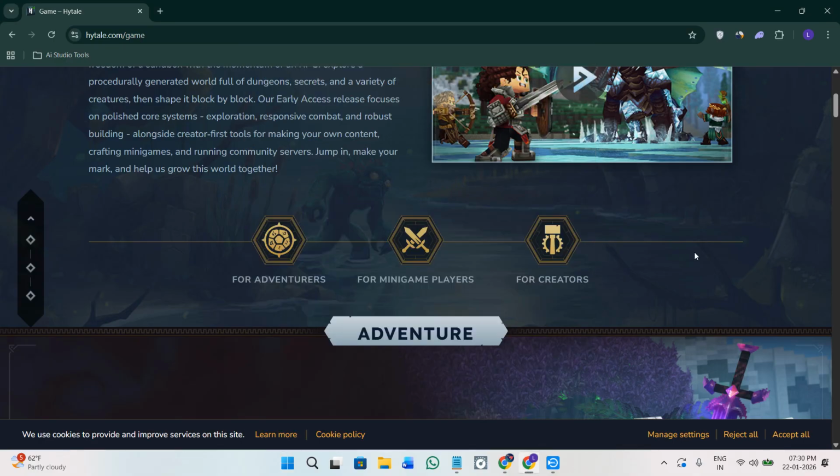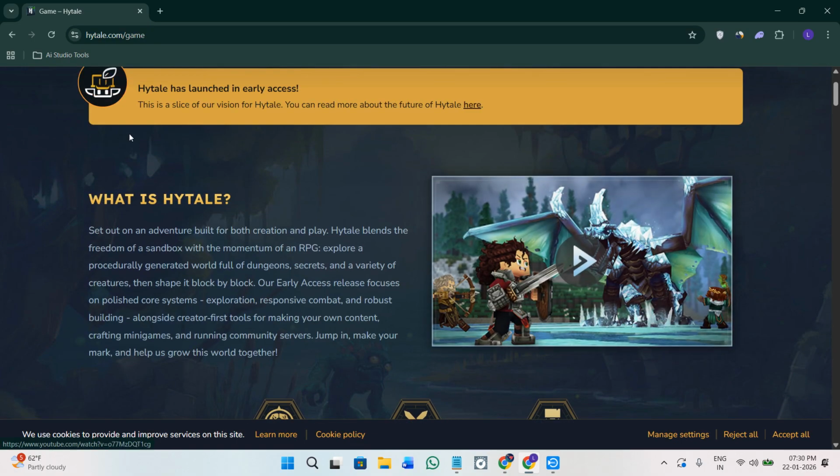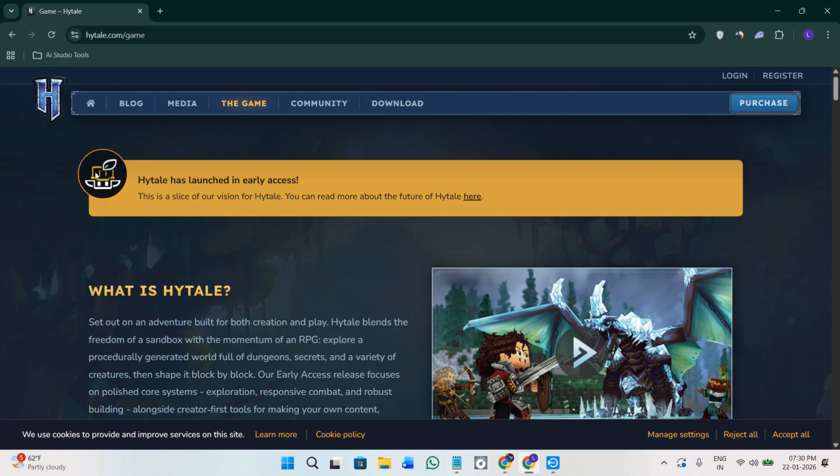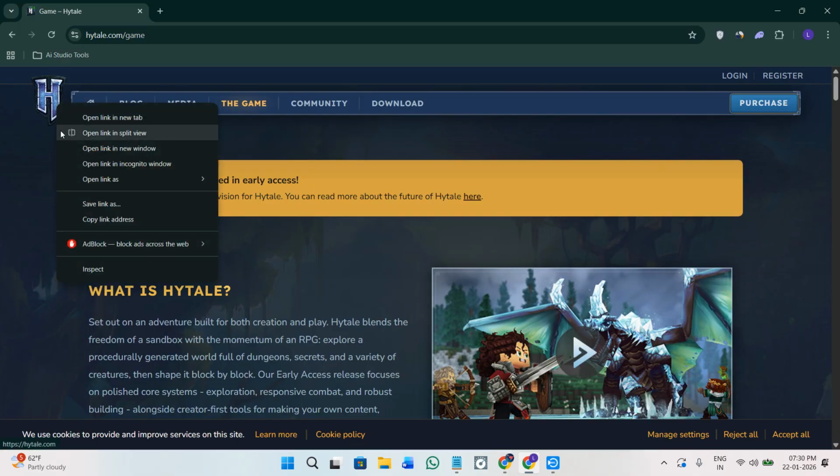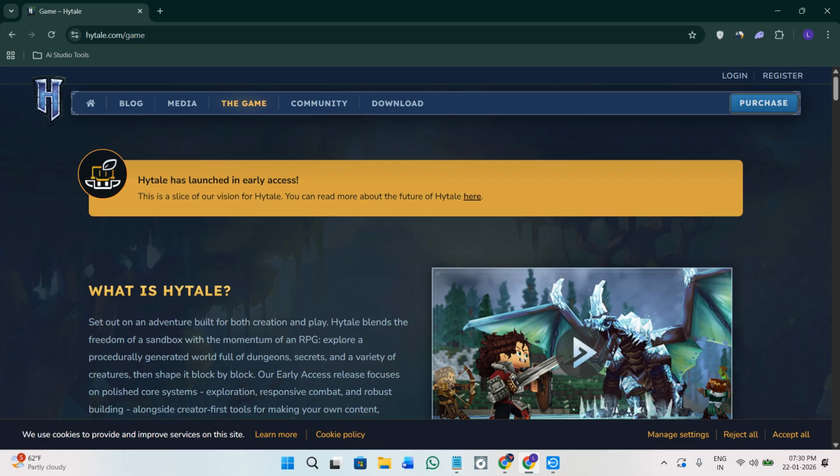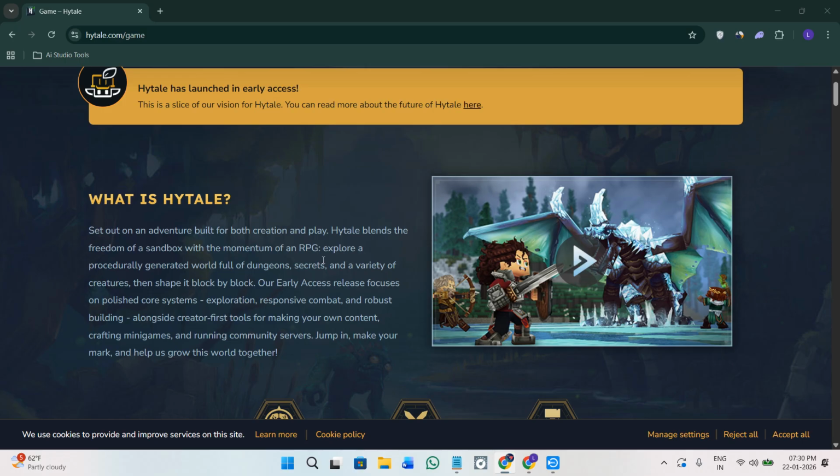Afterwards, when you are inside your Windows or PC laptop, instead of launching the Hytale game right away, you just have to click on its icon, and when you right click on it, you are going to see the option of run as administrator. So you need to run the game as an administrator. This particular step alone is going to fix the world creation errors that are caused by the permission blocks.